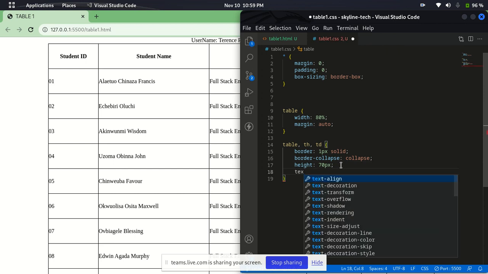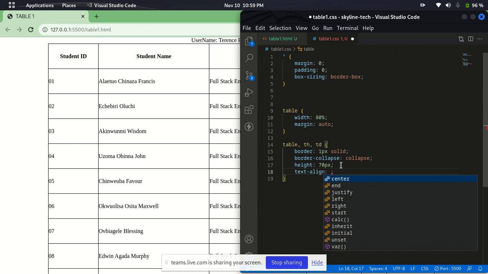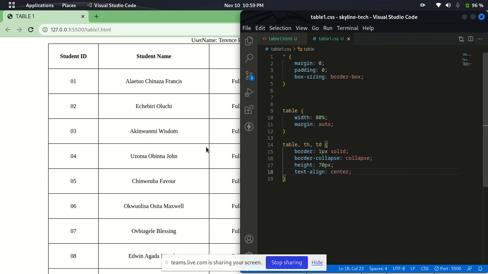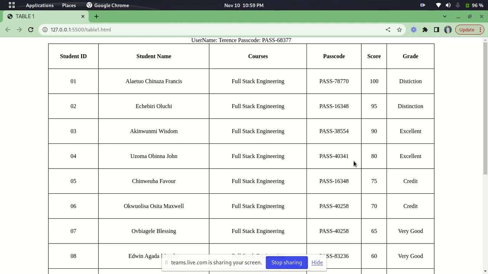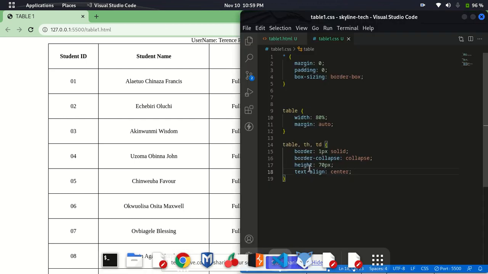Just maximize that browser. We can only confirm if the text-align is center and save. Maximize the browser so we can see whether the height is okay. Can you make it like 60? I think 60 will be okay.